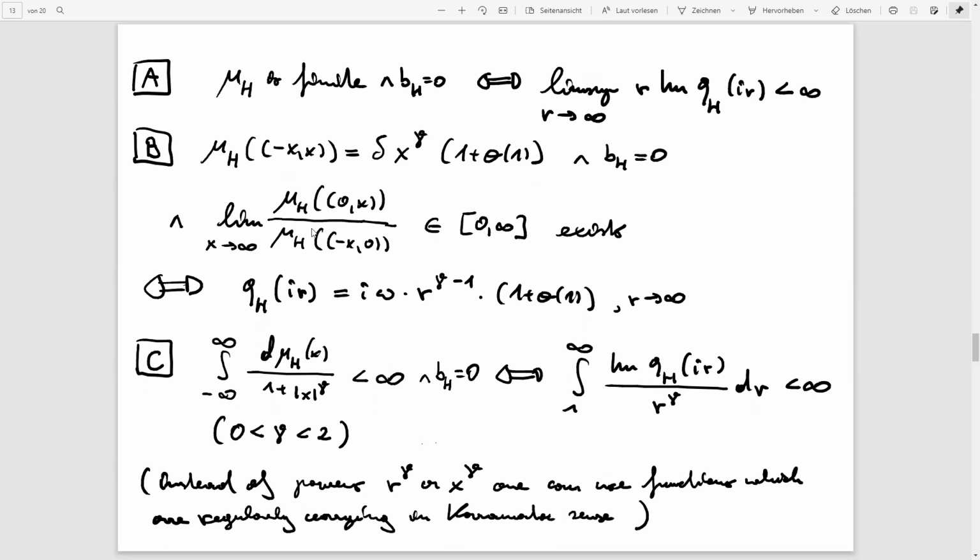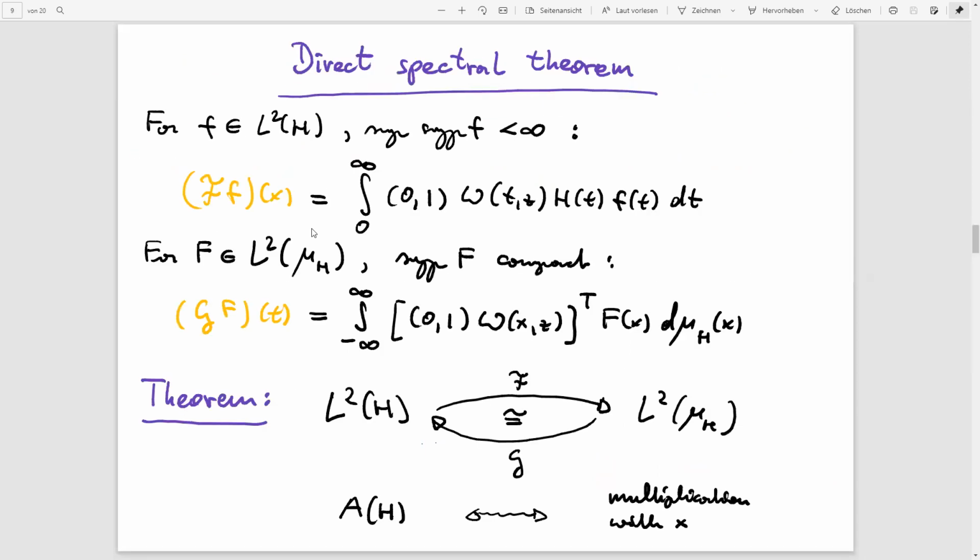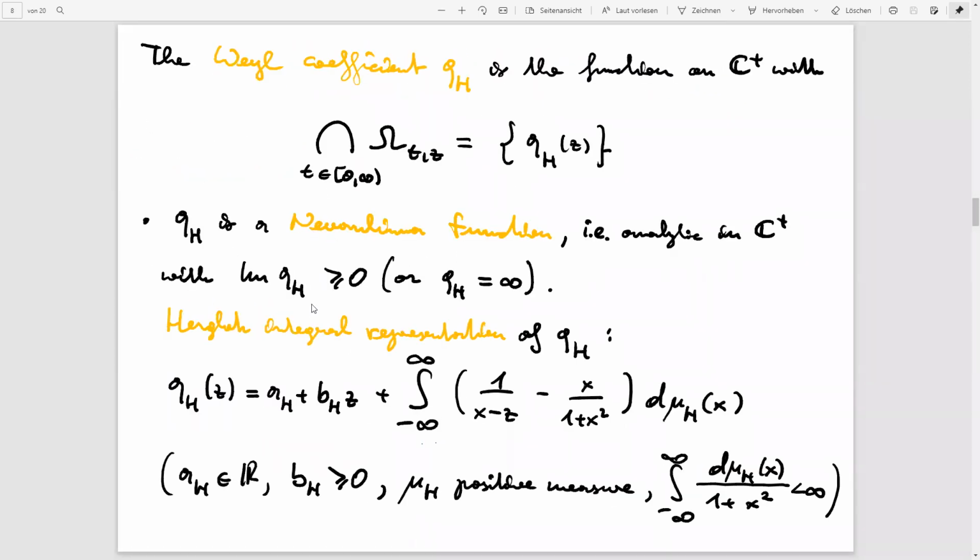I want to show you again the Herglotz integral representation. It looks like this. So it's a Cauchy integral, a little bit regularized, and then there is some linear term. And then the existence of this linear term is some exceptional situation. Okay. Now, where are the theorems?